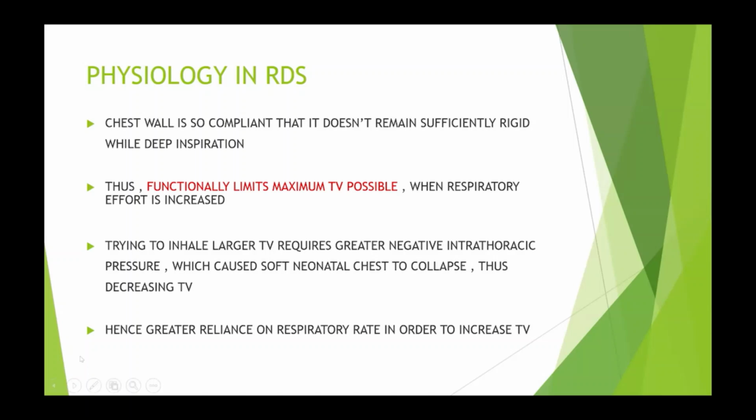So, in case of RDS, the neonate is trying to inhale a larger amount of tidal volume, which requires greater negative intrathoracic pressure, and which further causes the soft neonatal chest to collapse. Therefore, tidal volume is basically decreased because it is functionally limiting the maximum tidal volume possible. So, how does the baby overcome this? The baby increases respiratory rate. So, the baby relies more on respiratory rate in order to increase tidal volume in case of RDS. So this is the role of compliance in RDS.